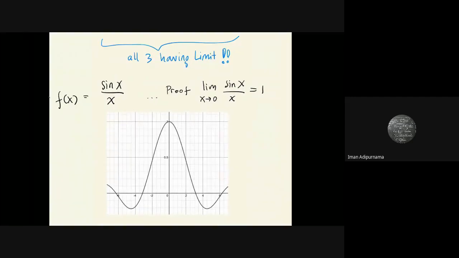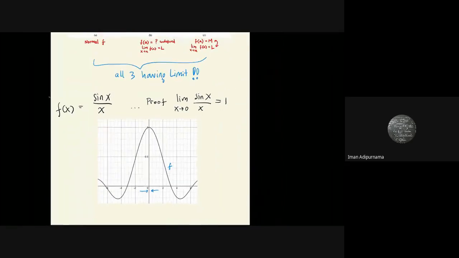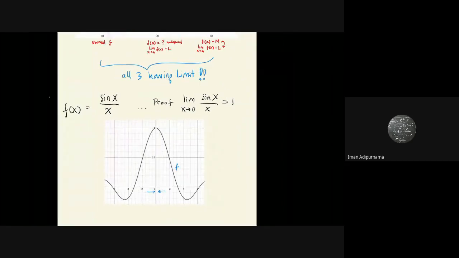If you see the graph here, this is the function, sin x over x. When you approach 0 from left or right, it will approach 1. So graphically from the graph we can say that it's 1. But how about if you didn't use any graph? How to prove that? We need another theorem called the Squeeze Theorem, but I will come back to the Squeeze Theorem later, maybe near the end of the class.